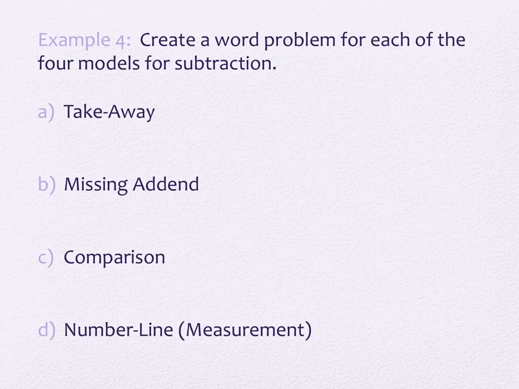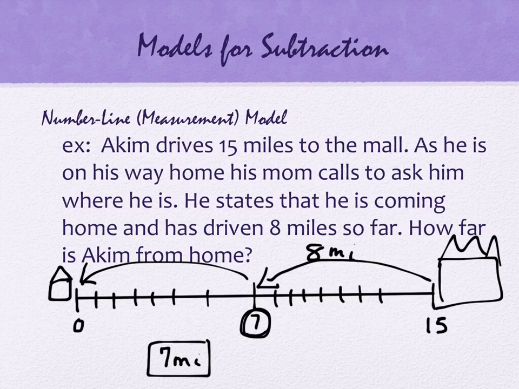All right? They need to be applicable and interesting to young children. So for example, this last one that I gave, not so applicable. A 5-year-old does not care about driving. They don't drive to the mall. Are you with me? So if you're doing a number line model, it needs to be something that makes sense of what they would actually make value of in that case. Make sense? All right, give it a try.